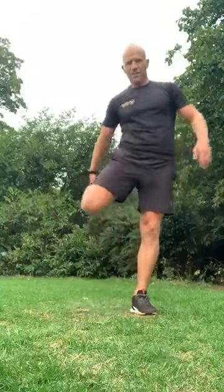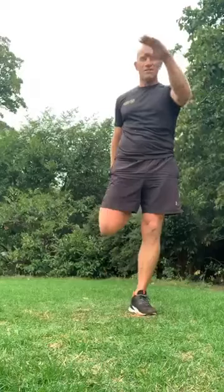And step it through. And the last one to do your quad stretch. Grab hold of the shoe, bring the knees together, gently push the hips through and push the foot into the hand at the same time. So gently push the hips through, gently push the foot into the hand. If you need help with your balance, just stare at something a few feet in front of you on the ground so it stops your horizon moving.